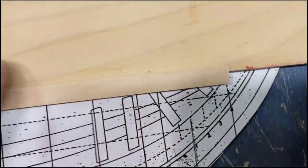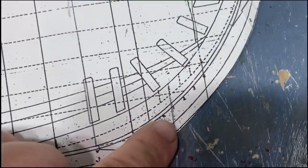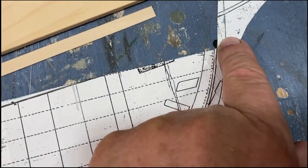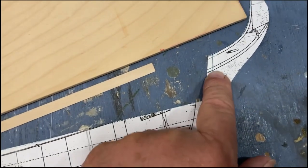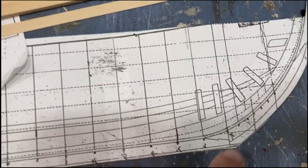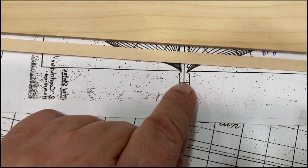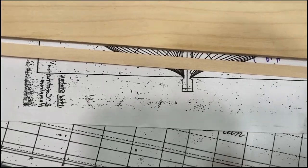And I'll run this all the way up here, along here, where you see this. This will be doubled, or no, not doubled, but there'll be a 32nd inch piece, or cheek, if you will. It'll go on here, and it'll go on the other side. So that will widen that keel to this 18 inches, or a quarter inch in the scale that I'm using.